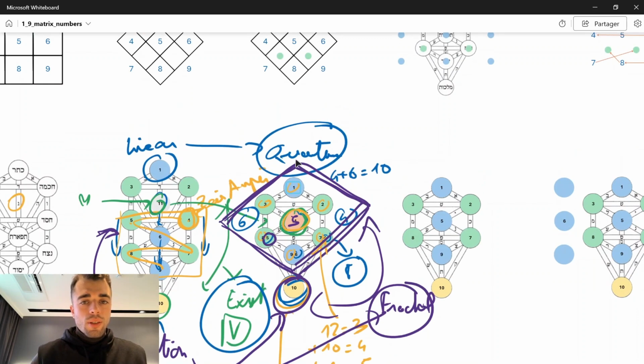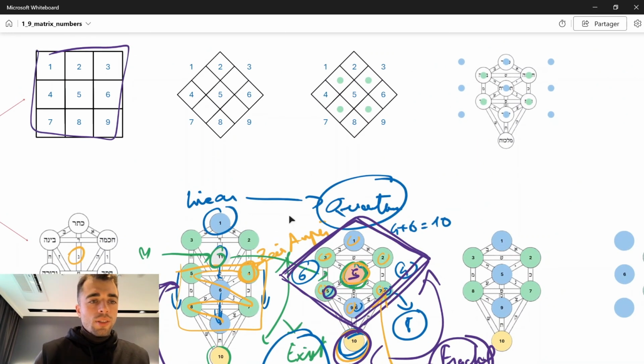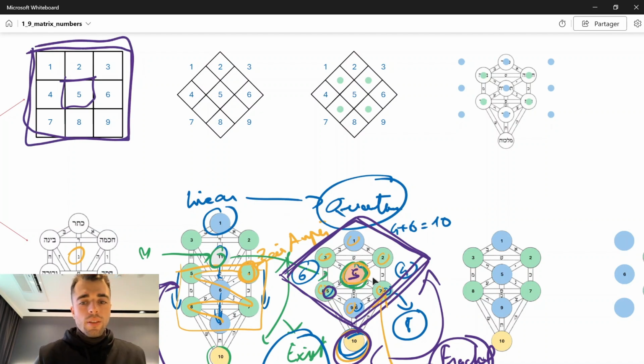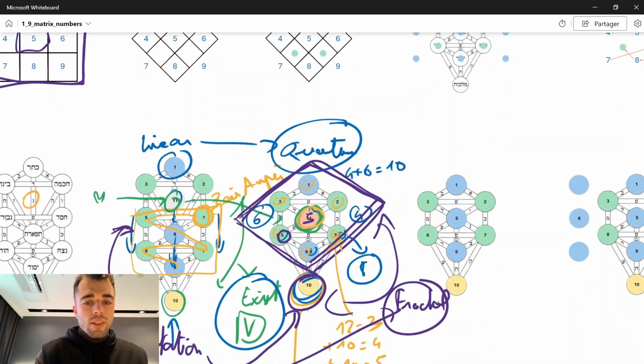So what is a 9 cell square? A 9 cell square is 9 squares. You have 9 squares, okay? And what is the 10 square? The 10 square is the square around. This is a fractal. This is a fractal, okay? Little square here, fractal, big square, okay? So if you condense this fractal, it just gives you this. This is just 10, okay?